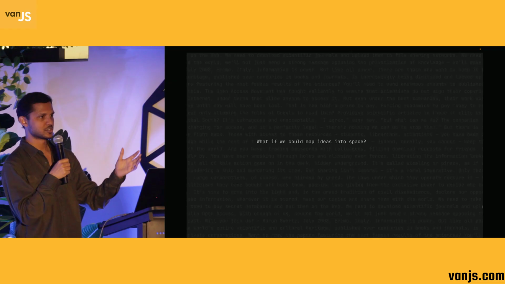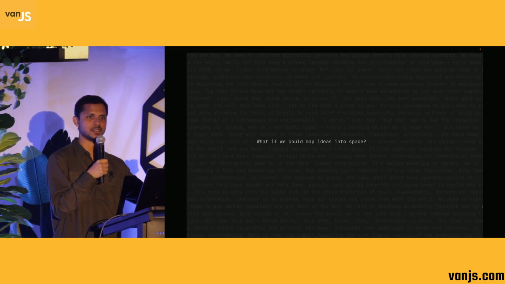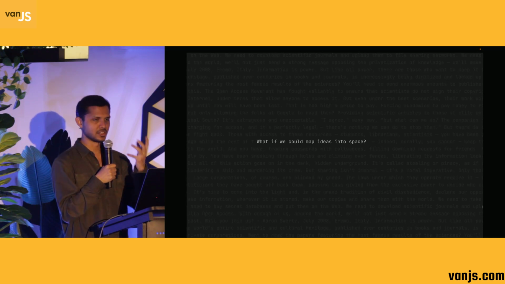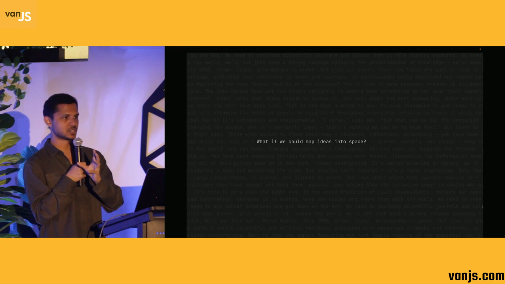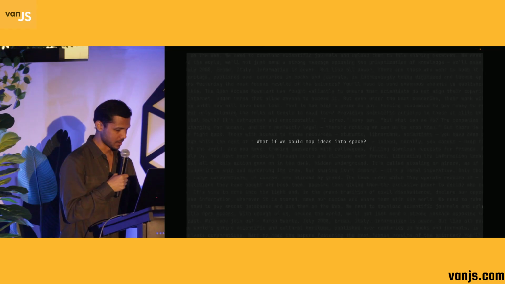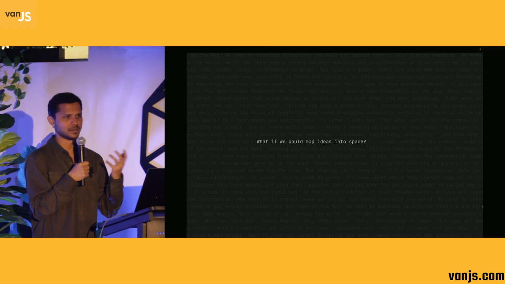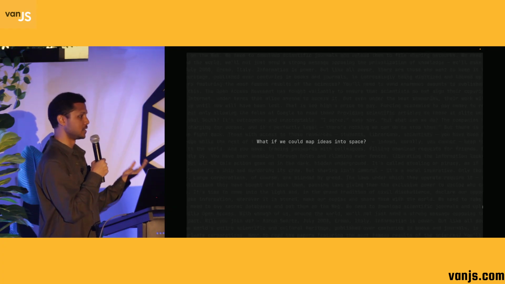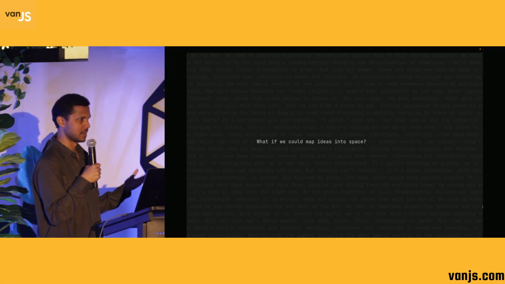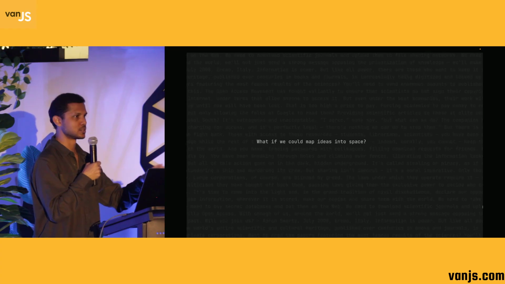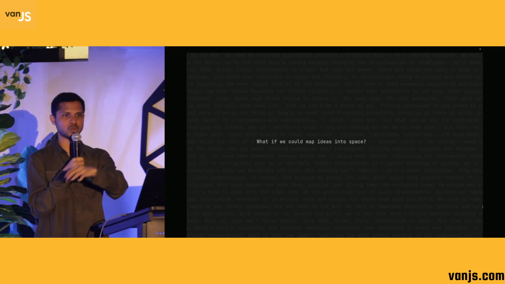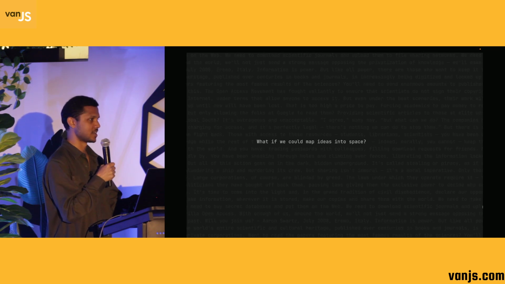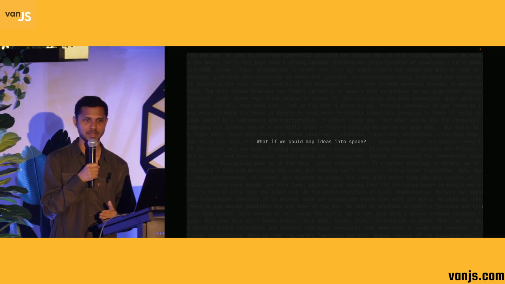The next thing is a continuation, but a modern one, of the idea that Gerard Salton introduced, which was the vector space model. What if we could map ideas into space? This is the thing that I have a visualization for at the end, which is embeddings. In the last 10 years, and a little bit more, people really started to explore approaches where you use the big data and the big amount of compute you had to just throw it at the problem and train these vectors, as opposed to using linear algebra by hand in the approach called LSI earlier. With the scale, we had that bitter lesson happening, where you just throw compute at it and you might actually get something out of it.